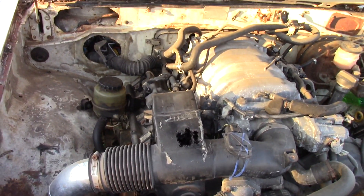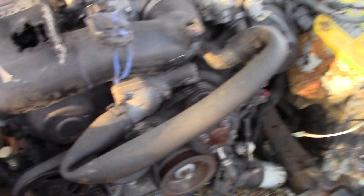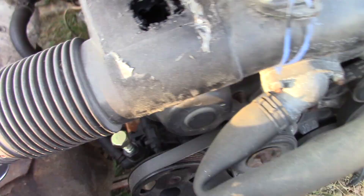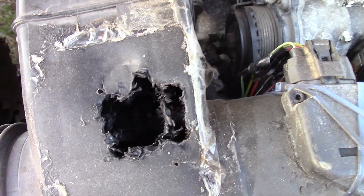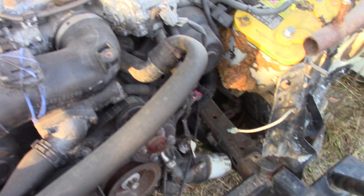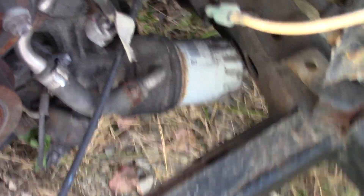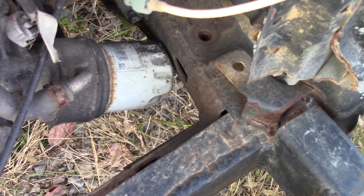It does run, it's not nowhere near set up ready to go, but it's in there, the hood closes. There was something right here covered up with silicone and tape when I got it, so I just undid it to see what was in there - I don't know what the reason for doing that was. If you look down here, the oil filter is right up against the frame rail and that's gonna have to be fixed.